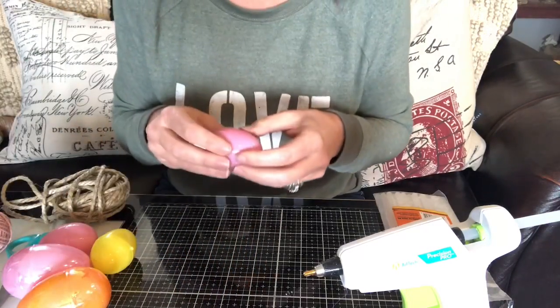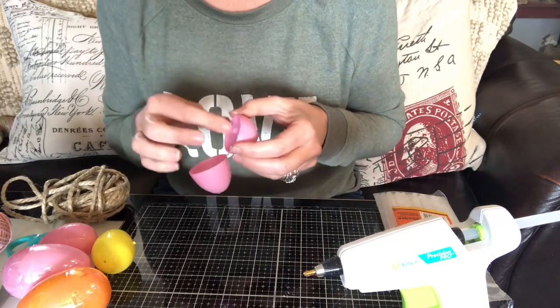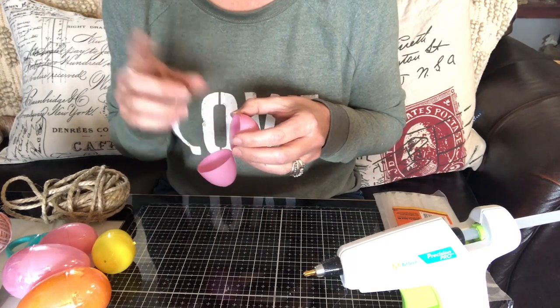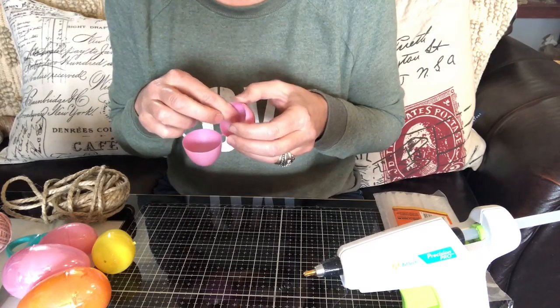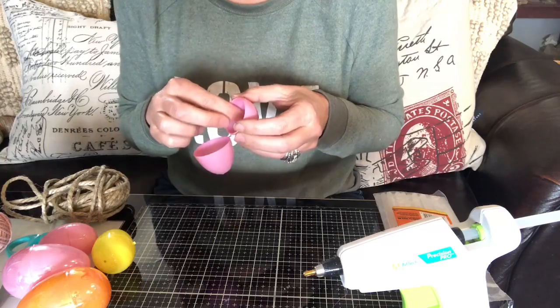So this is a super, super easy project, you guys. Anyone can do it. Some of you had inquired in your comments about the eggs I used in my lantern and requested a video, so this is for all of you.